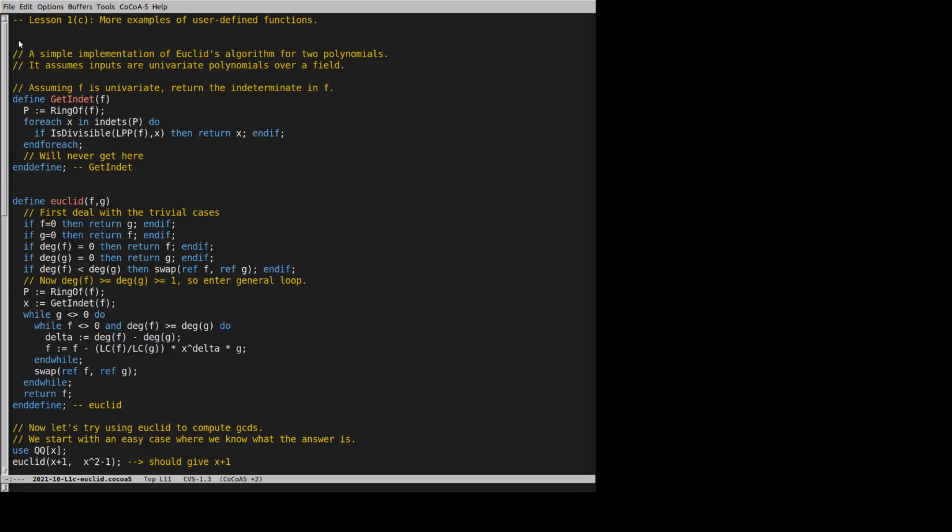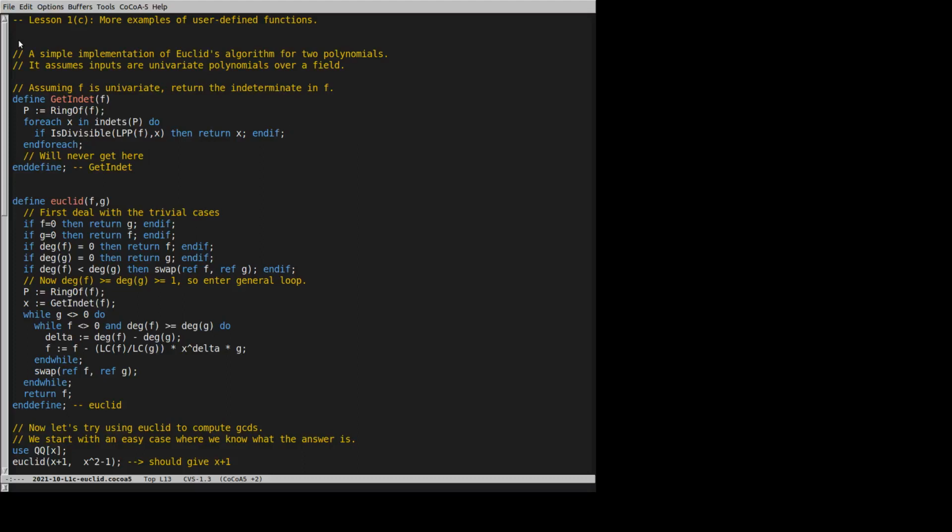Oh yes, so this is something that's easy to forget. If we have an if, oops, wrong arrow here. If here we have if followed by a condition followed by the keyword then, one or more commands what to do if the condition is true. Not sure whether we've seen an else yet. There's an optional else here, and then we must end it with an end if. If we miss that out, CoCoA will complain. It's something that's quite easy to do. Many other languages don't require an end if, so I've been caught out many times here. So in the same way that for each ends with end for each, if ends with end if.